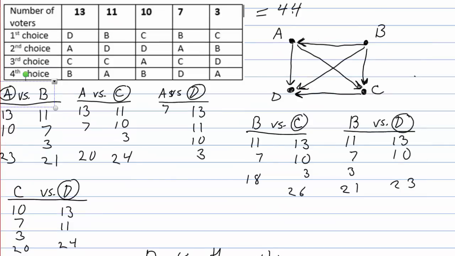Note that if we had a tie, so suppose there were 2 different candidates that had the same number of head-to-head comparisons won, then we would have a tie, and we would need some form of tiebreaker. And the tiebreaker is not something that's fixed by the method of pairwise comparisons. It's some other kind of method or idea that has to be stipulated at the beginning. But in this case, there was no tie. D clearly has the most head-to-head comparisons won.